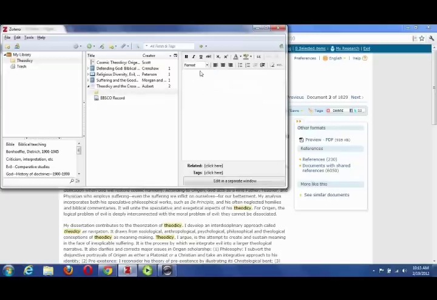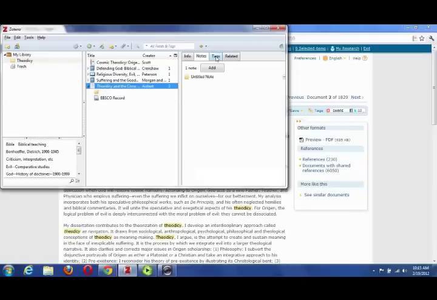If you click on note, then it pulls up this little mini word processor, and you can type in quotes from the article, your own reading notes, thoughts about the article. You can put in the different formatting that's up here. There's no way that I know of to automatically export from the Zotero notes to your Word notes, but you can copy and paste, and when you copy and paste, the formatting that you put in the Zotero note will transfer over into your Word. So you can add a note if you want.